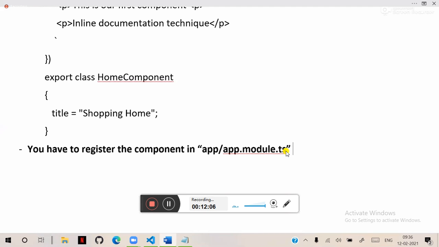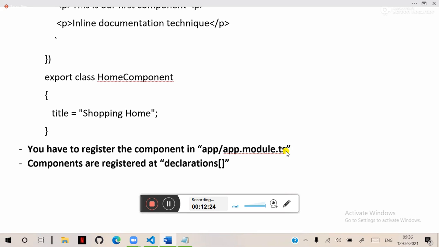Components are registered at declarations.